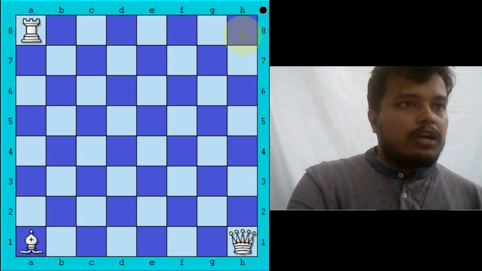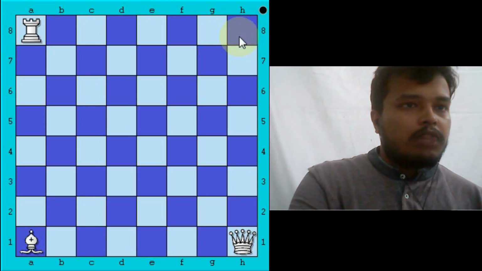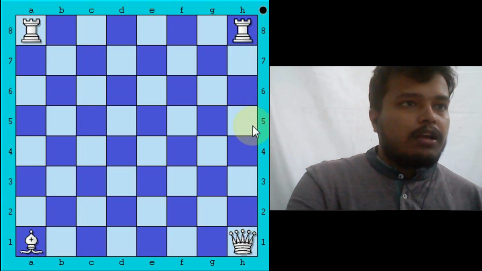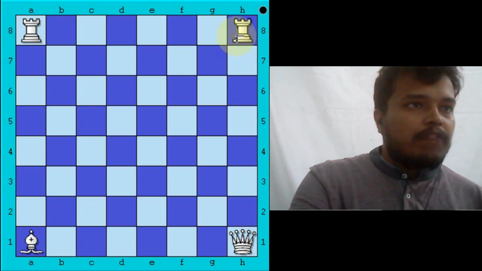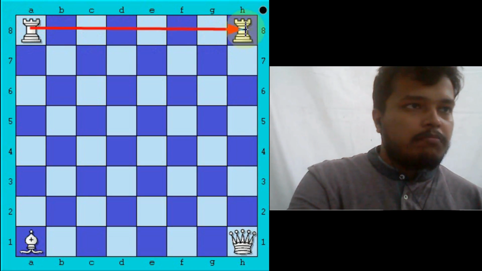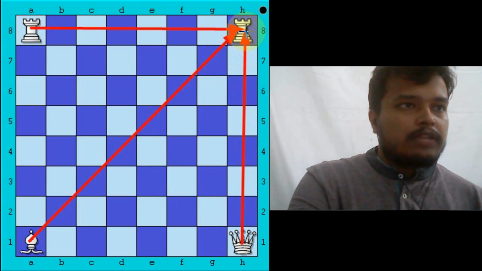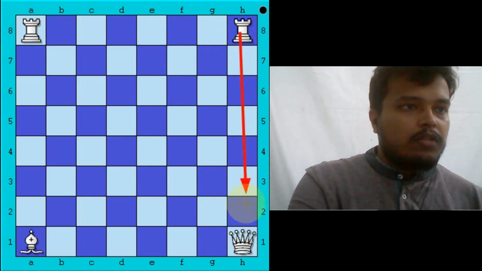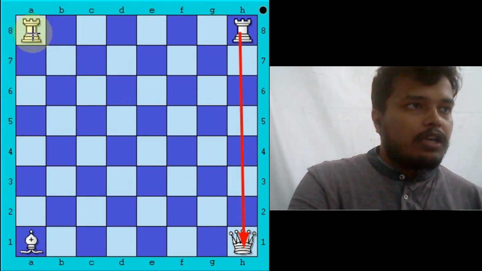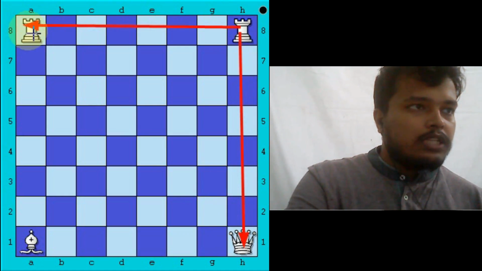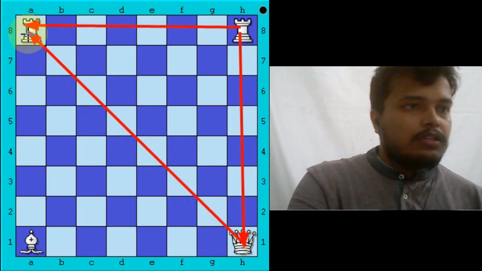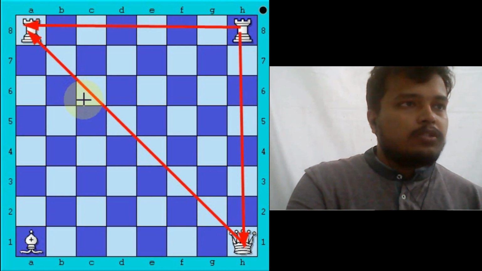And here the accounting is like, now if you consider I placed a rook at this corner, h8, irrespective of the color, it has to cover some of the squares. Now the number of attacks on the h8 square is one from rook, one from bishop and one from queen. So the number of attacks is 3. The number of attacks on the h1 square is 1 from the rook on the h8, and the number of attacks on the a8 square is 1 from the rook on the h8 and 1 from the queen on the h1. So the number of attacks is 2.